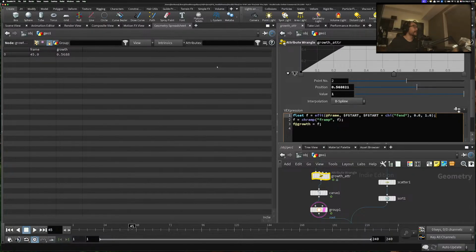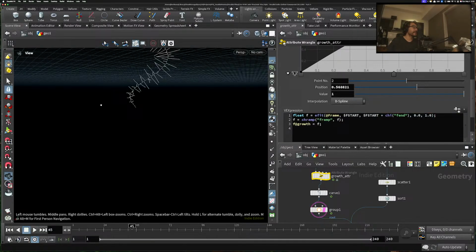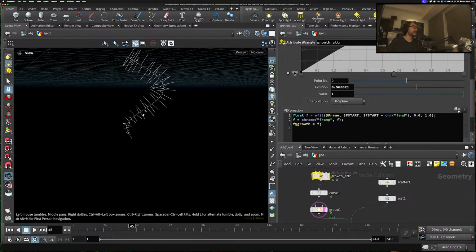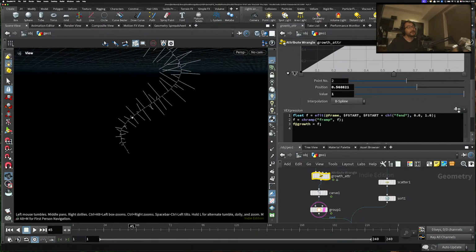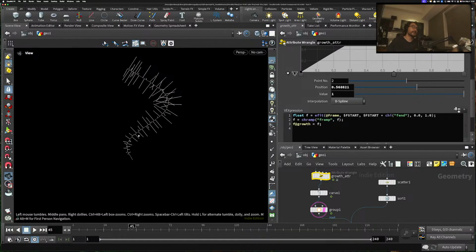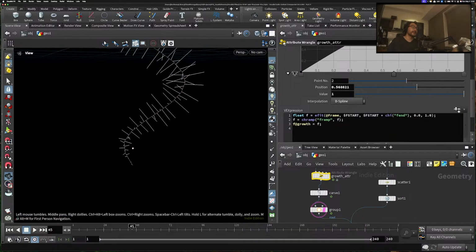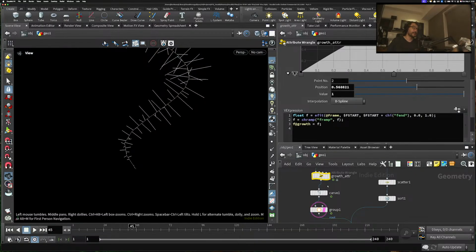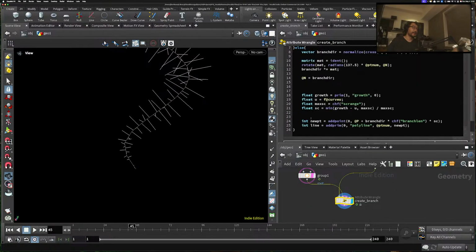It's getting tricky. Maybe I'm thinking too much. Should be simple enough. I just want to grow the length over time, so what's so hard for that?